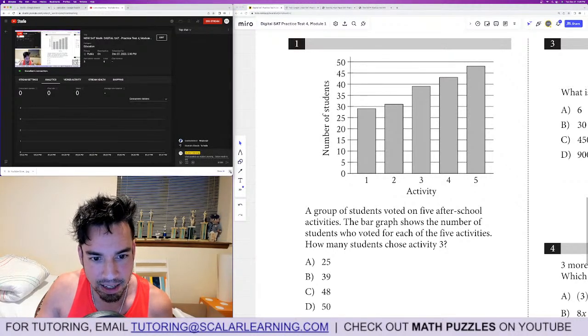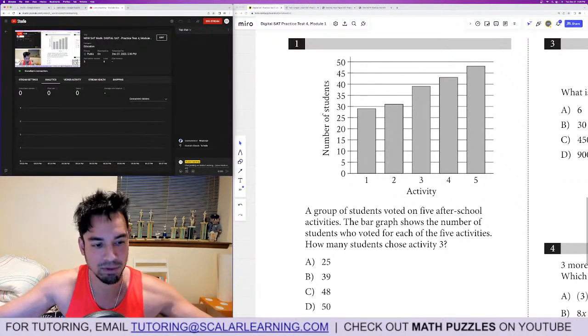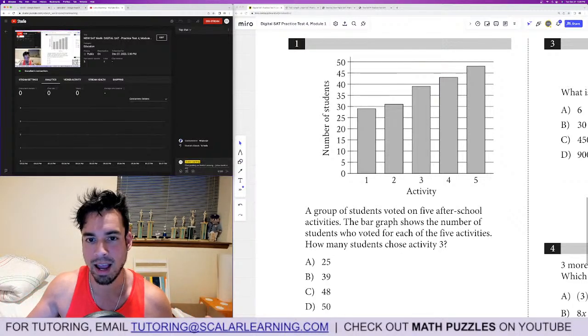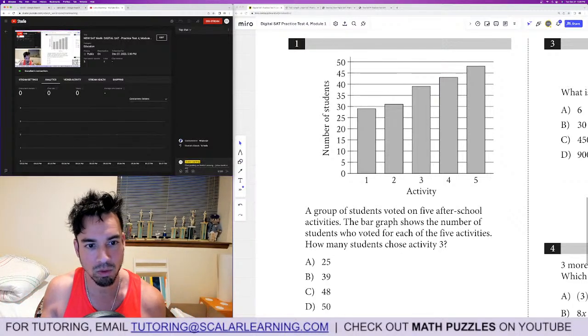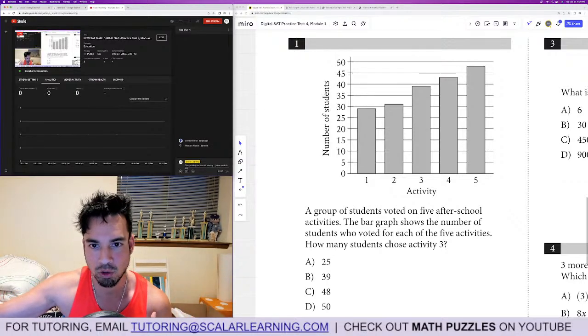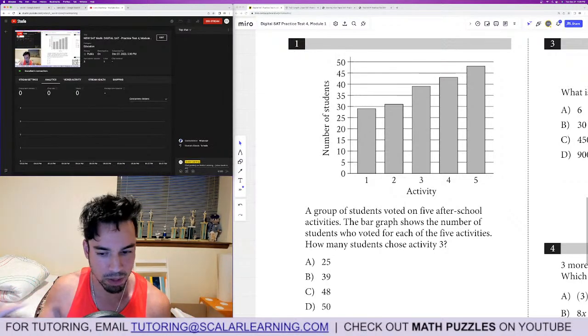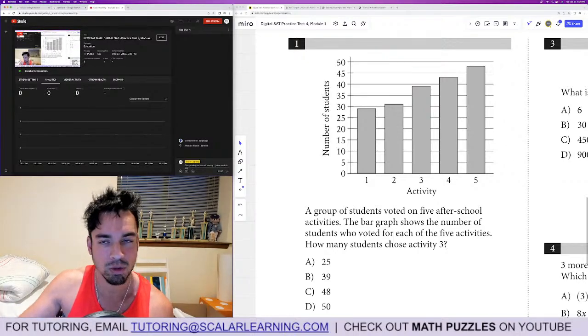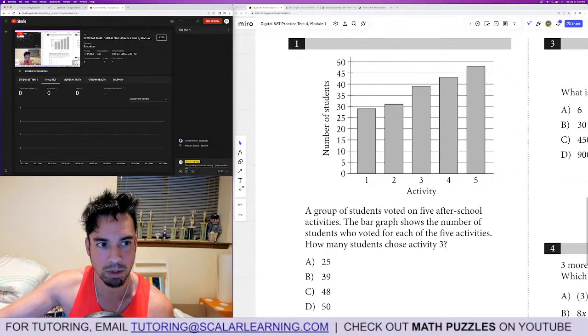Which means that we're taking it. When you take the digital test for real, what's going to happen is, depending on what you get right and wrong, it's going to be adaptive. Meaning if you're doing better, the second module is going to be harder than the first module. So here I'm just doing the modules as presented in PDF format on the website.